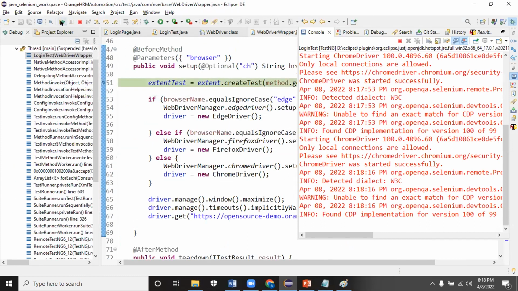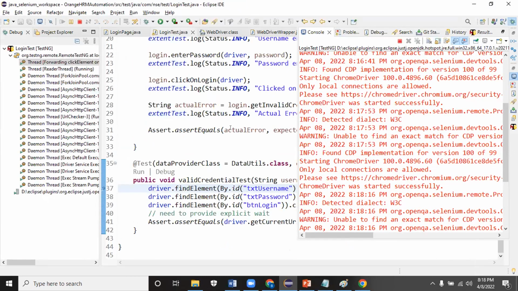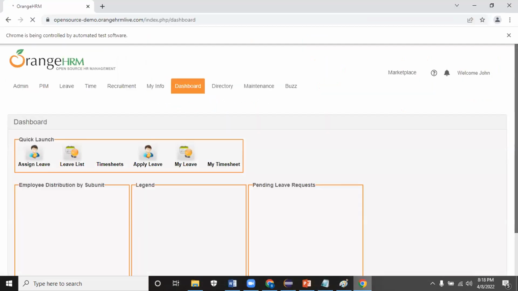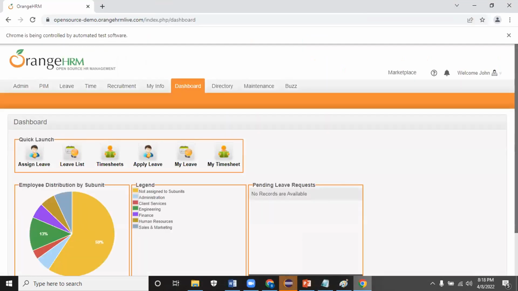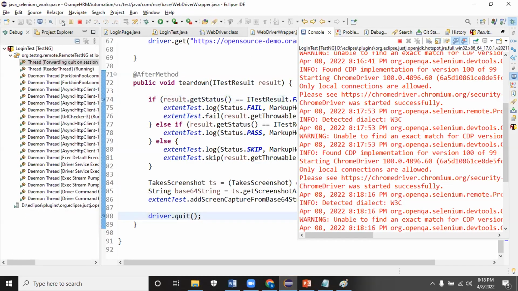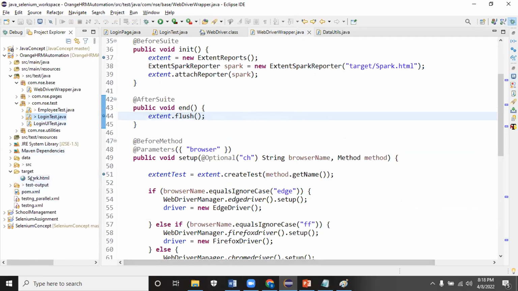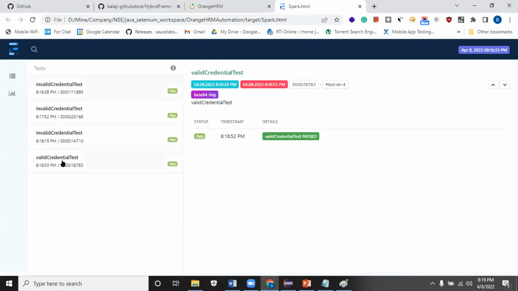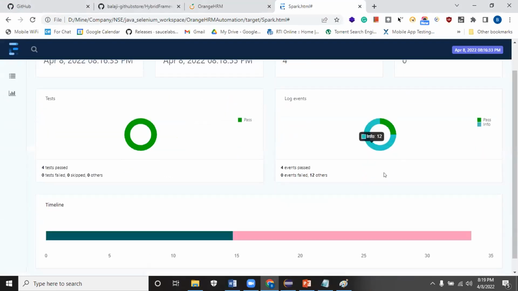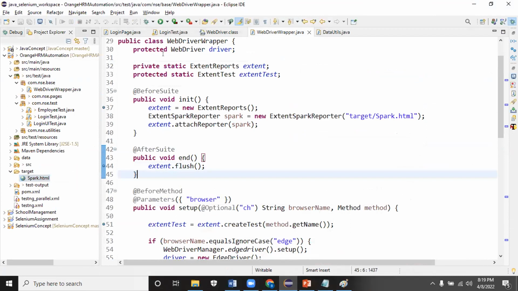this will run three times. It's running repeatedly. I ran the entire class, I guess. Okay. All the methods ran. Let me open the report. All these methods ran successfully. All got executed, 4 out of 4. Okay, now you can see here. Let me go to login test.